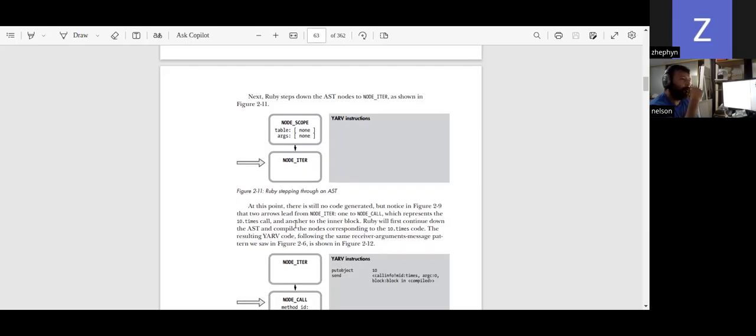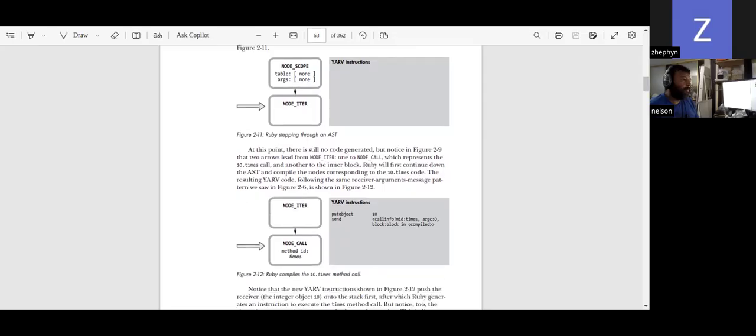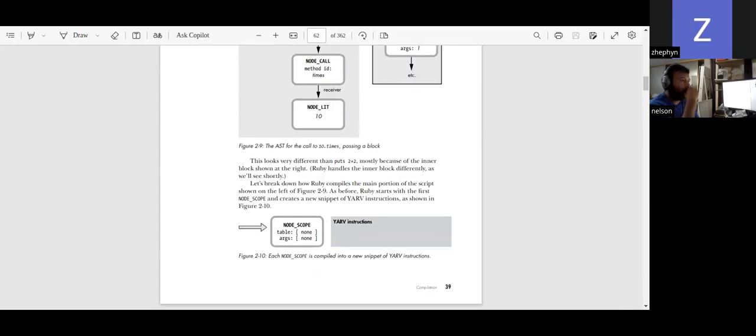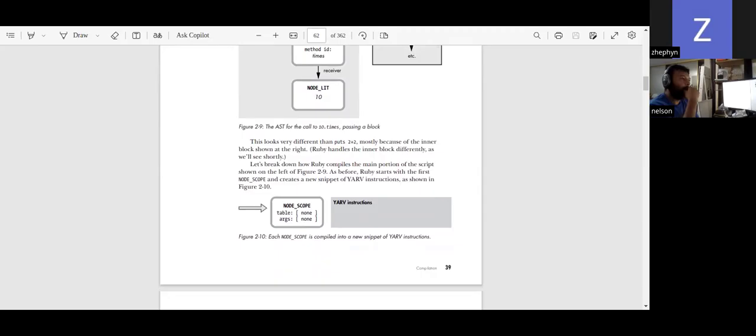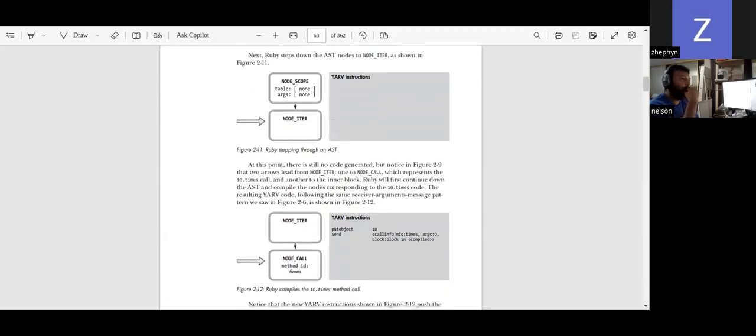One thing to note is that Ruby will first continue down the AST tree, and the arrow that takes you all the way down to the node call will be taken, as opposed to the one that takes you diagonally. So after node iter, you'll proceed to the node method call, in this case the times method, and following this, node call will later take you to node literal, because remember we had node literal at the very end, which is the integer 10.